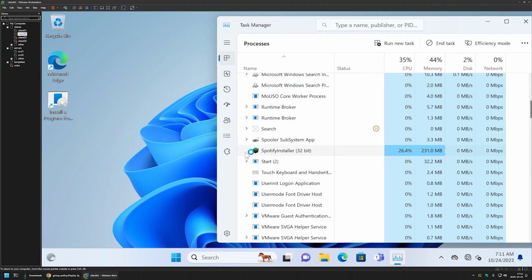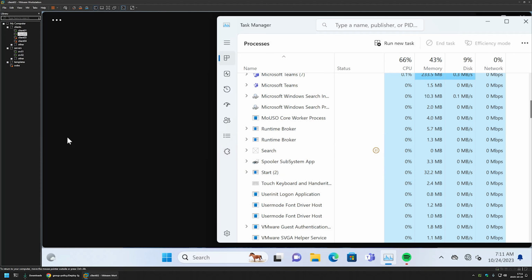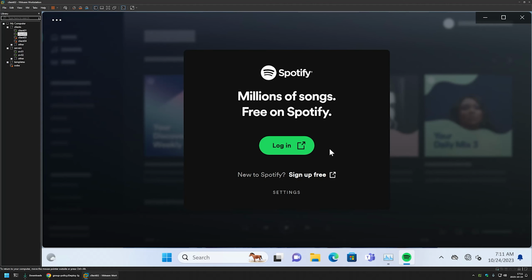Oh, yeah. Here is the process for the Spotify installation. And it seems that it installed successfully, and also it auto-ran after the installation. And it gives us the sign-in screen. So everything seems to be working just fine, even when we don't have internet or local access to our file server and the domain controller.